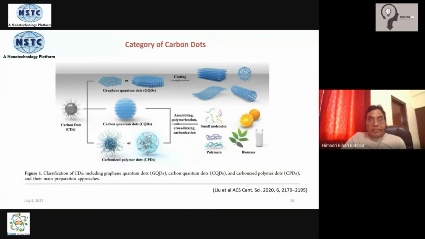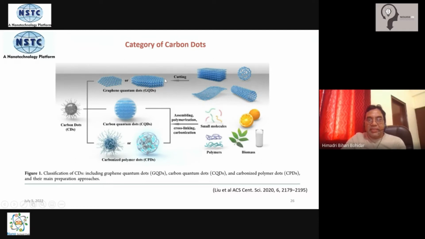Now, carbon dots can be synthesized. We are going more and more towards carbon dots now, and slowly towards the synthesis. Carbon dots can be synthesized from graphene, and the top-down approach is what is shown on the right top corner. You see this is the graphite, stacked graphene layers, or this is a ball of graphene. This is a nanotube and graphene sheet.